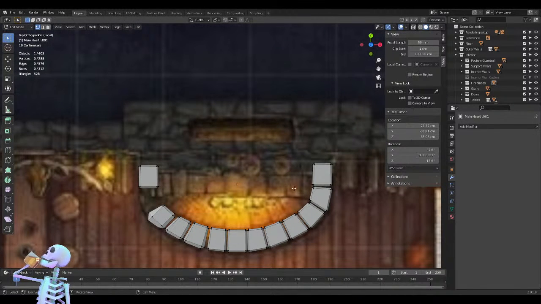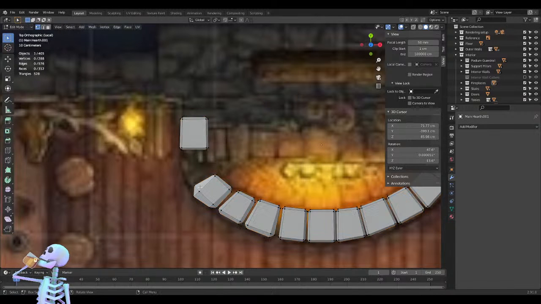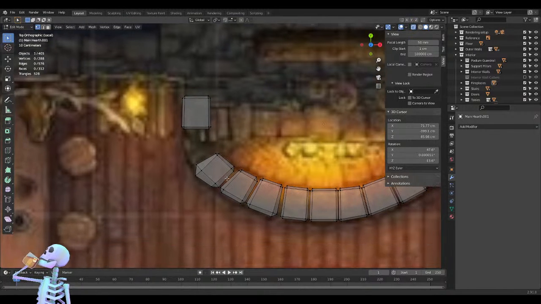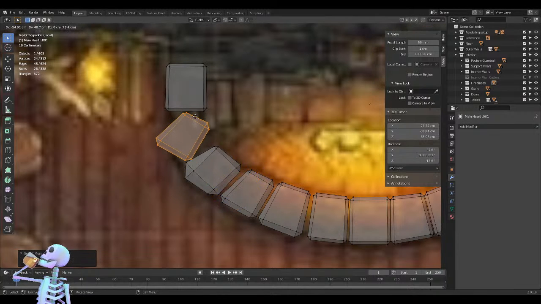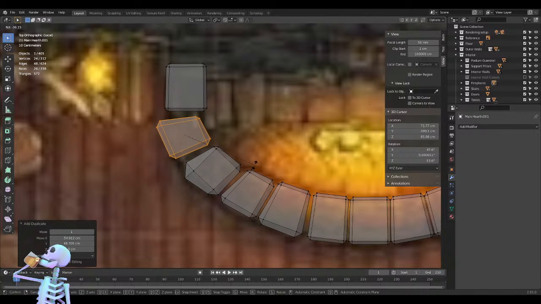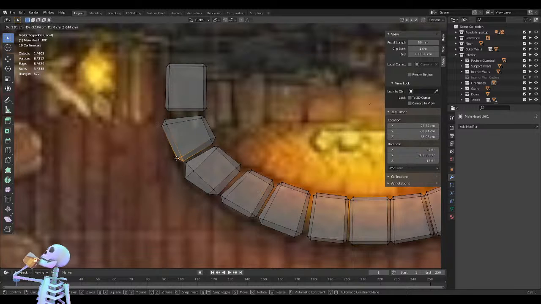So we're gonna change things around there as well, but first of all, let's figure out the rest of this side. Shift D, rotate it around there-ish. Move some vertices around a little bit.